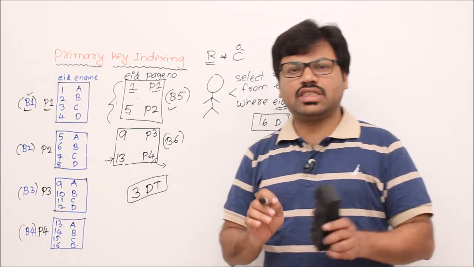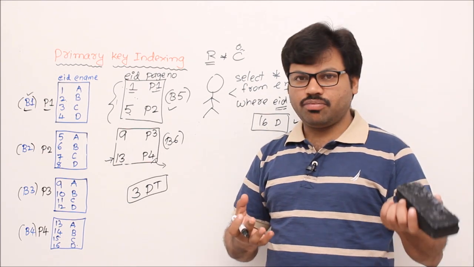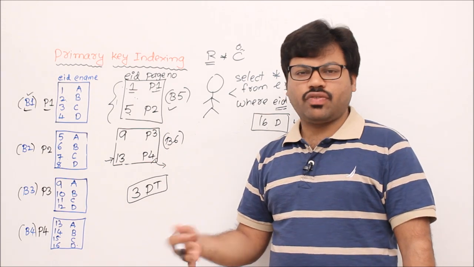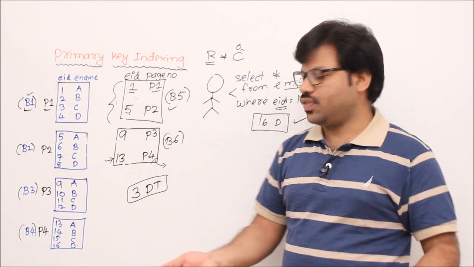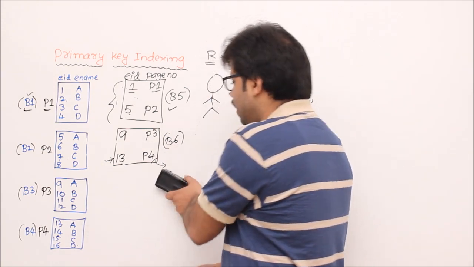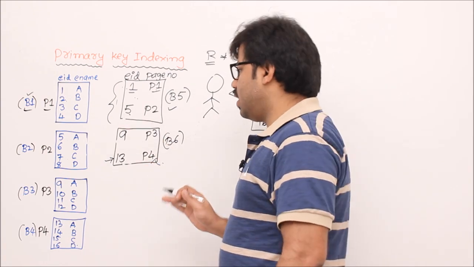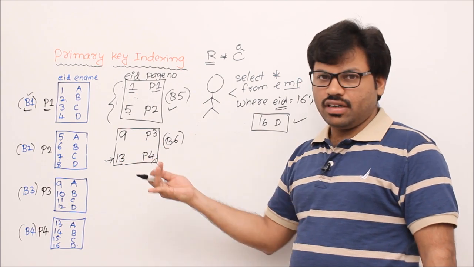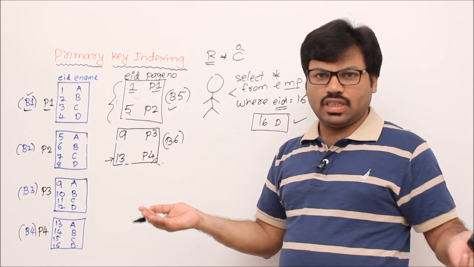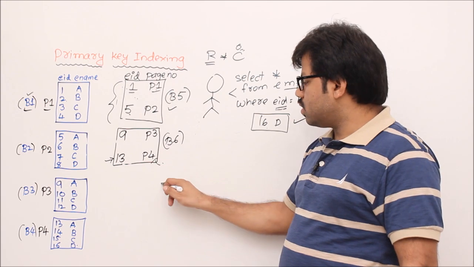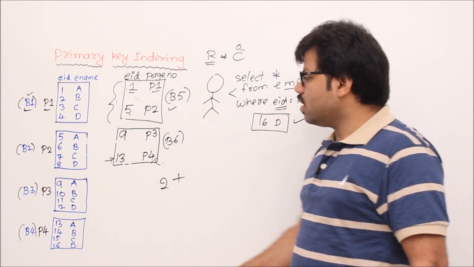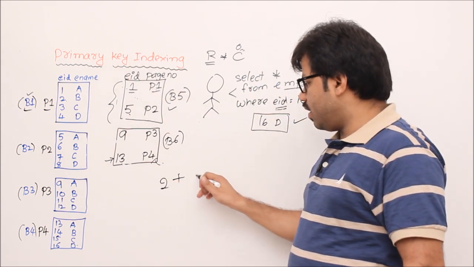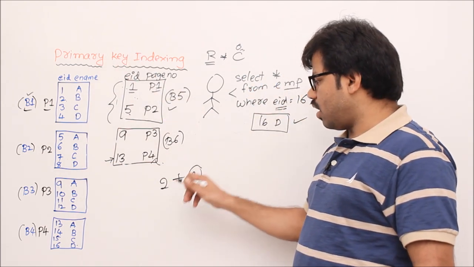From now onwards, disk transfer calculation is very easy. How? The number of pages you are searching, you just find it out, equal to the number of disk transfers. So now in the worst case, you might require 3 disk transfers. Why? Your index contains only 2 blocks, right? Then you never search more than that, correct? So 2 blocks you might search in the worst case, plus 1 block which is in the main file. So 2 plus 1, not always, in the worst case.